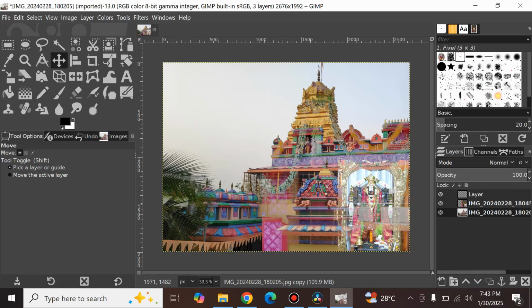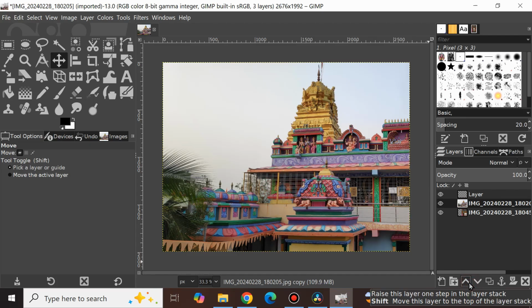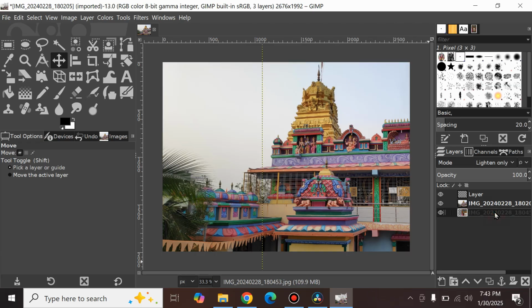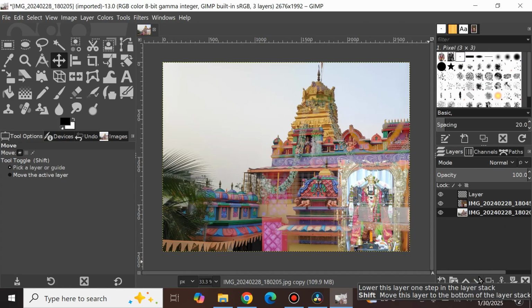First of all, this temple image is the basic image, it is at the base, and if I move it upward, it becomes completely visible, and the image which we added later goes to the back. So it's very simple to change the order of the layers.